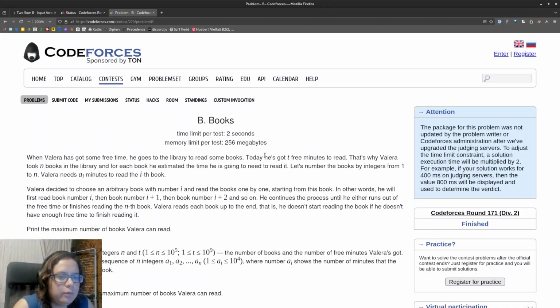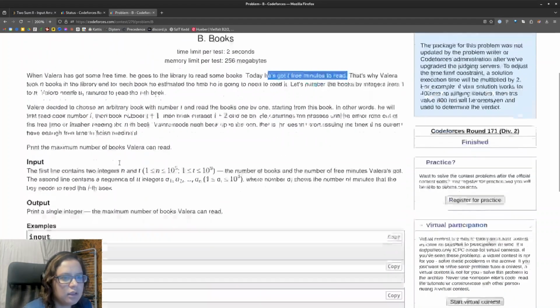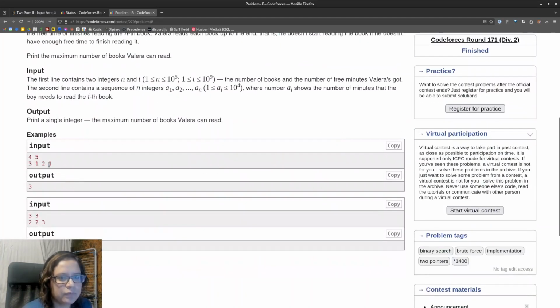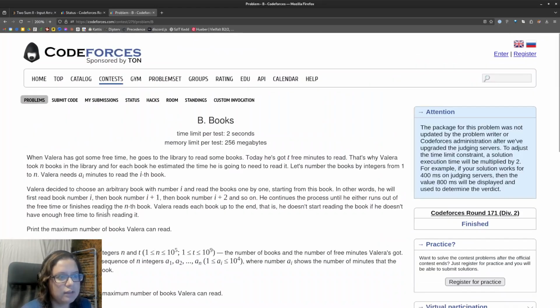So in this one, Valera has some free time. He goes to the library to read some books. Today he's got 3 minutes to read, so we know how many minutes we can read. And we have some books that we could read, and for each of them we know how many minutes it would take to read that book.